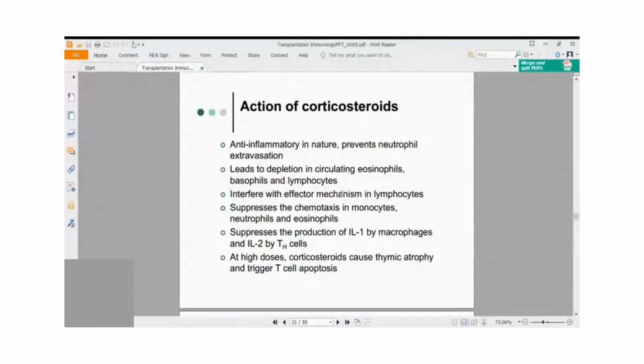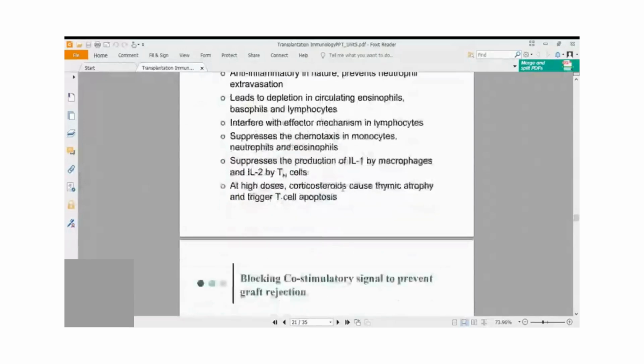Once again, like cyclosporine, corticosteroids are also good immunosuppressive drugs with fewer side effects, provided you administer them in a measured quantity in the patient, and can save the graft from the inflammatory damage. Okay, that is as far as the immunosuppression by the drugs is concerned.